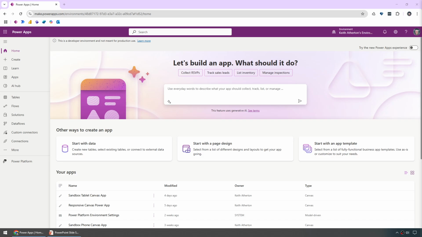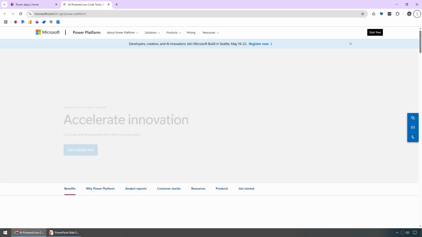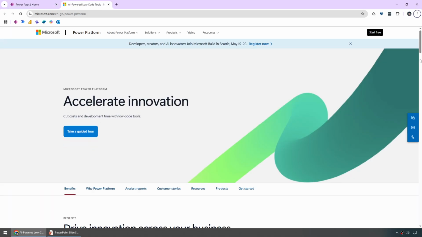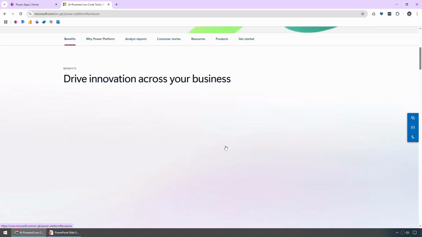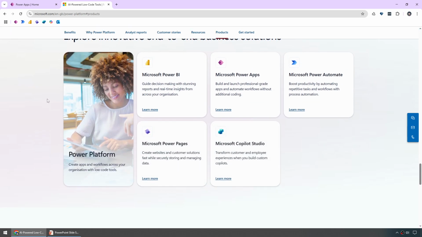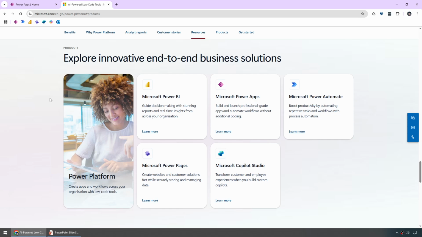First up, we'll take a step back and look at the Power Platform. Just a bit of an overview. This is really Microsoft's low code and no code tool set where we can build solutions, and we'll go over some of the products that they've got available. This is the Microsoft marketing page. If I scroll a bit further down to products, we've really got these 5 main services as part of the Power Platform, and there's sometimes a bit of an overlap with other parts of the Microsoft tech ecosystem as well.